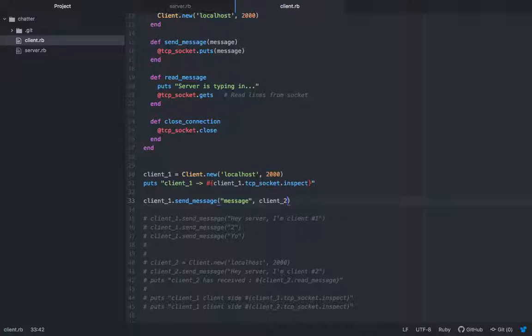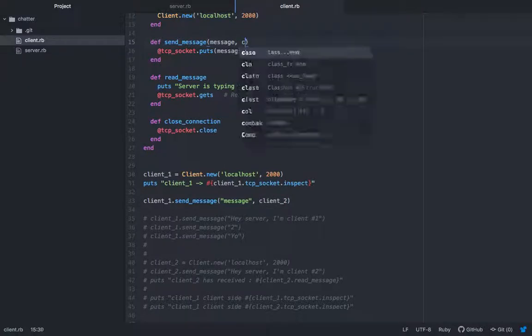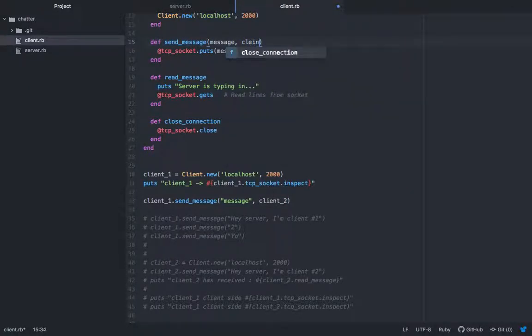I want to do something like that. So that means I have to pass a client to that method here, and then I have to pass the parameter here. And then I have to find a way to make the server aware that I want to send a message to that particular client.